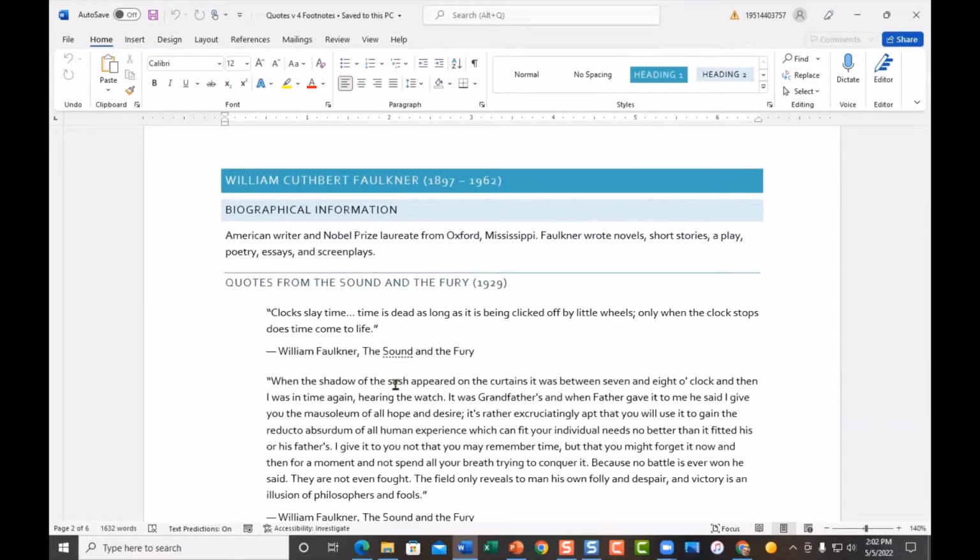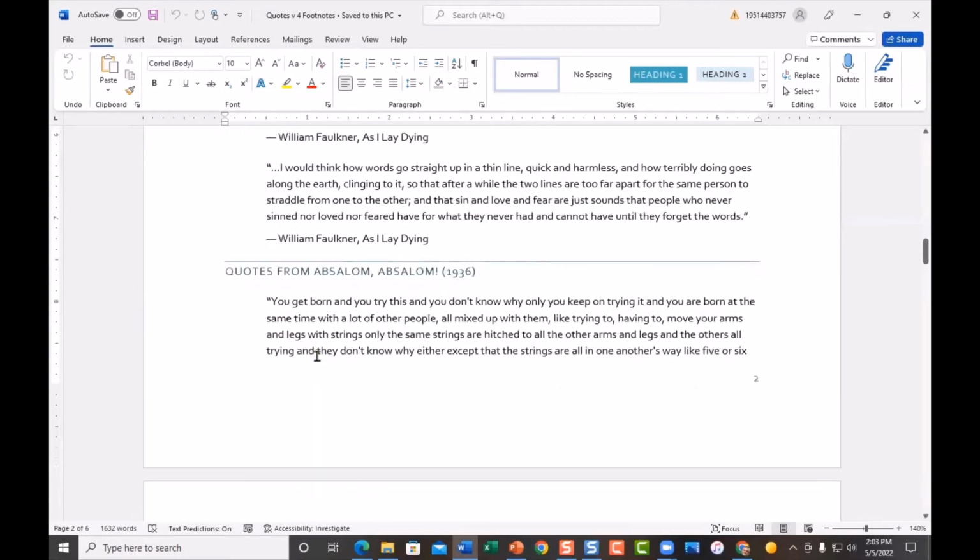If we're trying to just throw a footnote in there and doing it the hard way, we would come over here and put our cursor right there after play, and then we would do a superscript, which is just a little tiny number that goes above the height of the text, and we just put a number 1. Then we'd come down here and make some sort of decision at the bottom as to how much we're going to push onto the other page, and so on and so forth. You could possibly do it that way, but that would be the hard way, especially if you're going to be adding additional footnotes at the bottom of your page.